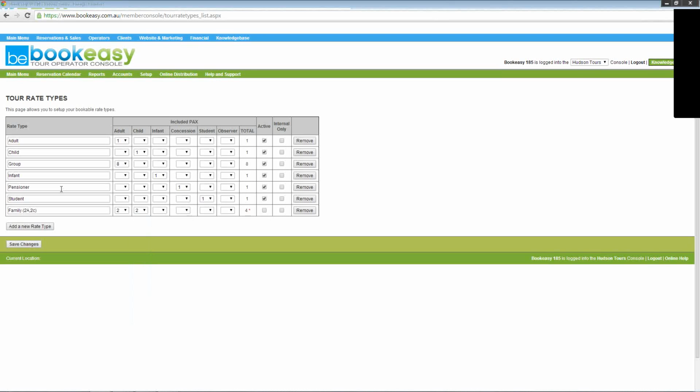So if an operator selected nothing in that defaulted child drop down, it wouldn't show up? That's correct. It'd just show the new child age bracket that was created for the new rate type. Because you'll be able to choose different rates based on rate types as well. So if you had a child 0, like child of nothing, when they went for a child, it wouldn't take any spots off the tour at all. So it's just going to be an information type one.